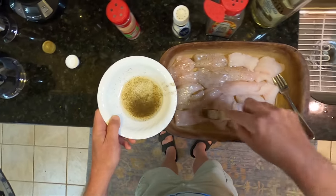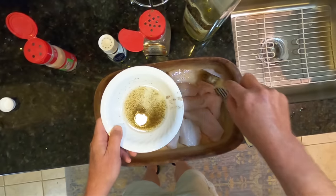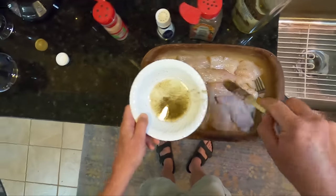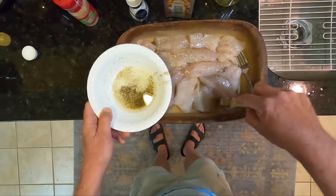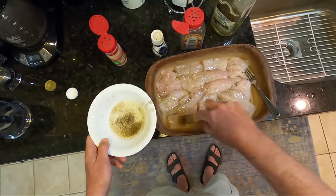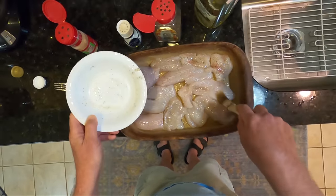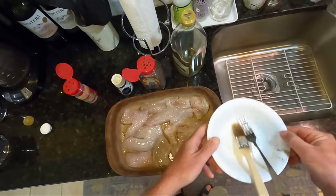But, you know, I don't like recipes with a lot of ingredients that are a lot of work. I don't want to be sitting here with 8 measuring cups and everything else. All I want to do is get the fish in the pan and then, you know, be able to eat. So this is it. All right. So that's that. Gonna do the other side, pop it in the oven. And that's it, that's all my dishes.